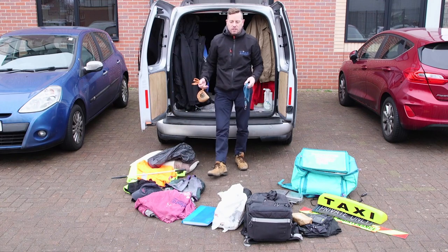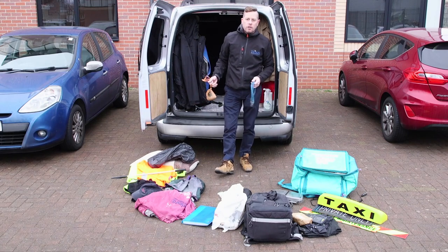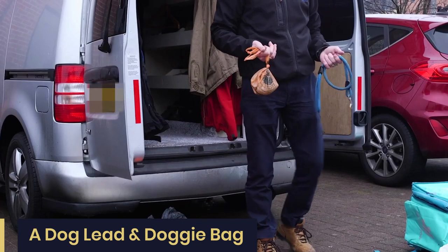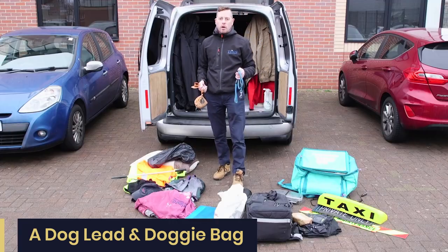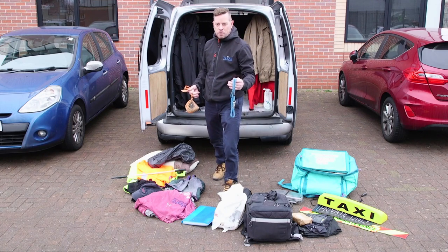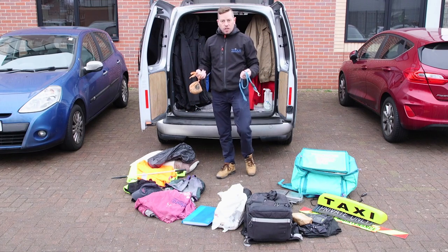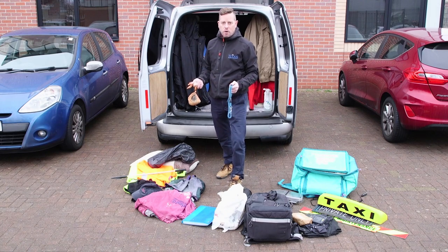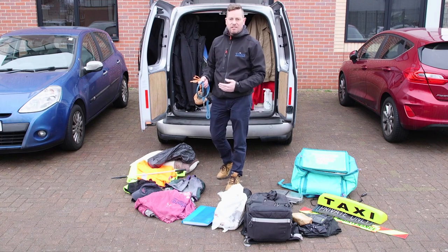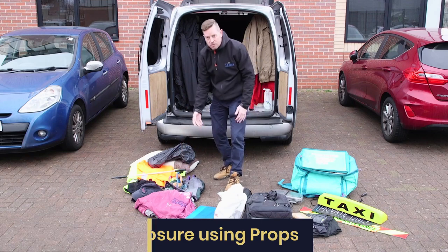It might be you're in an open space such as Hyde Park or a rural environment where a subject's gone dog walking. Just some soil in a doggy bag and a dog lead will give you a reason to be somewhere — you'd be amazed how many people wouldn't spot that you haven't got a dog. It might be that you use these props to get close to a subject who's met an associate. You need to get ID imagery of your associate — just go and ask: 'I've lost my black cocker spaniel, have you seen one?' You can then covertly record that and you've got the image you need. Yes, exposed, but we manage our exposure using props. It gives us a reason to be there.